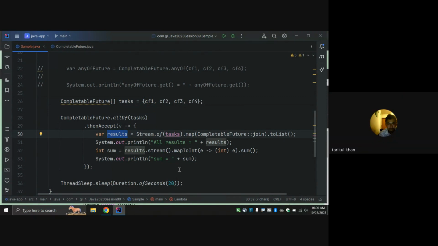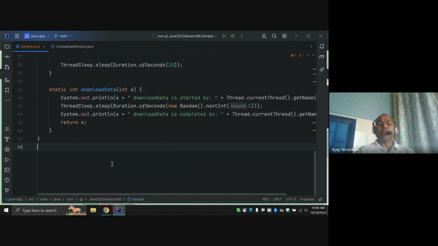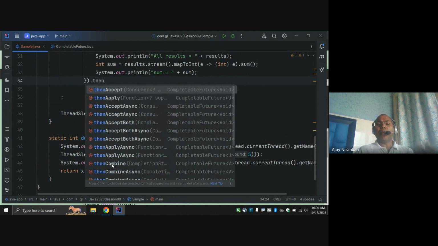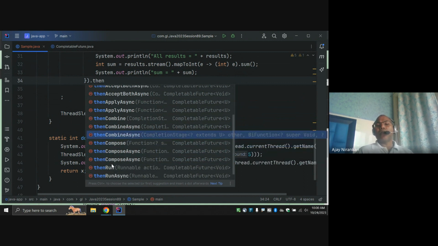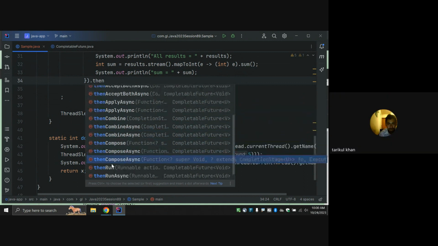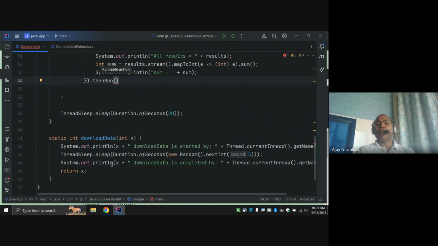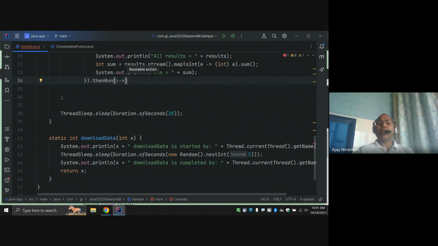So here we have different small bits and pieces. And after that, with the CompletableFuture, you can say, hey, after that I want to do something. Then you have multiple options here. Chaining: after that, what do you want to do? You have lots of functions like compose, combine, apply, async. Maybe we can add more. Let's see, I want to start one more thread here. The one more thread is started, right?